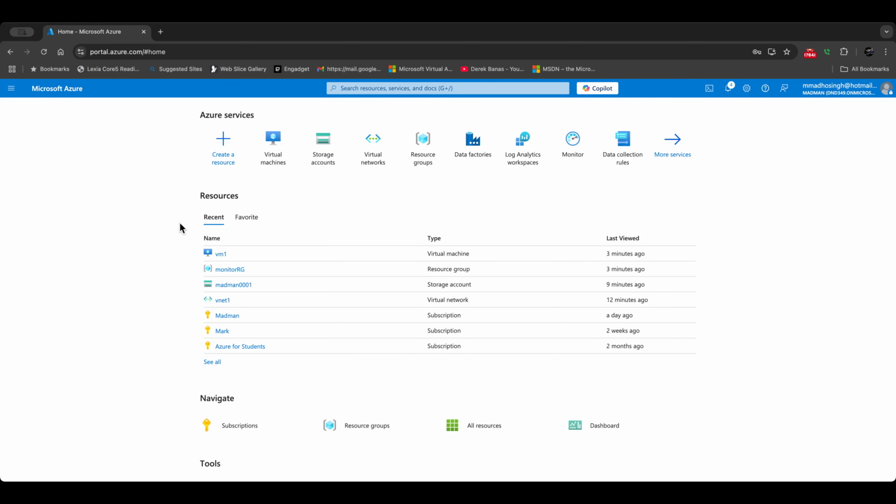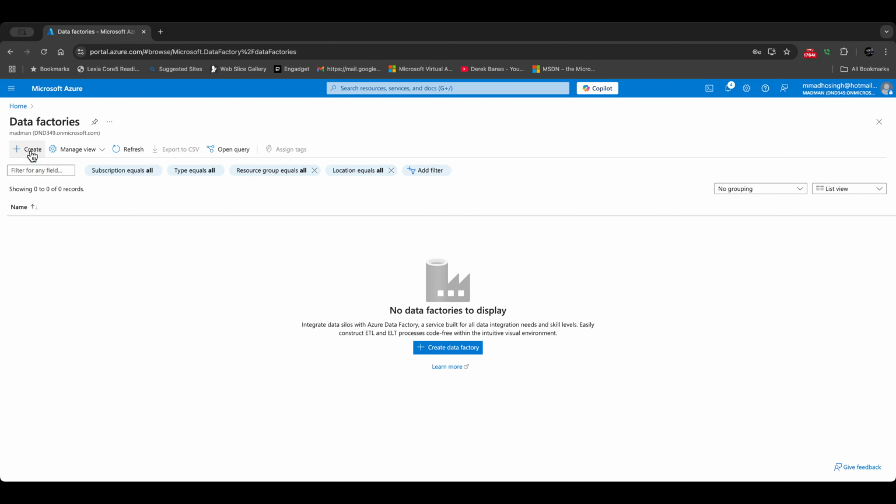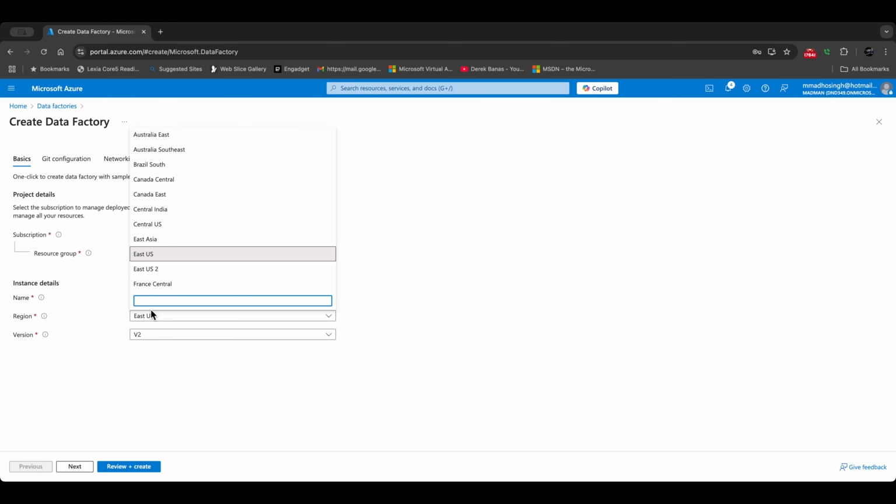Now I'm going to create the data factory. I'm going to select the resource group, monitor resource group. I'm going to call this Madman. And for the region, I'm going to select Canada Central.